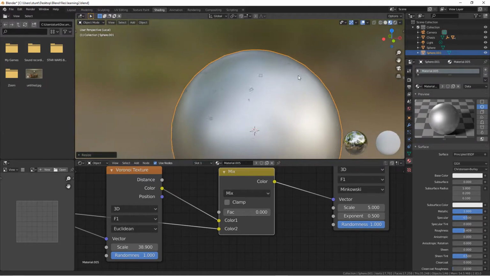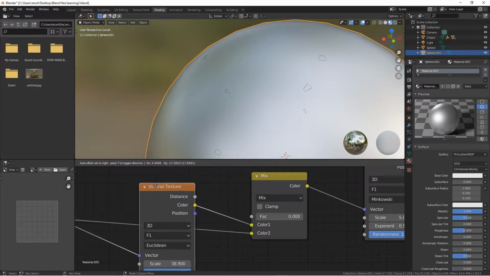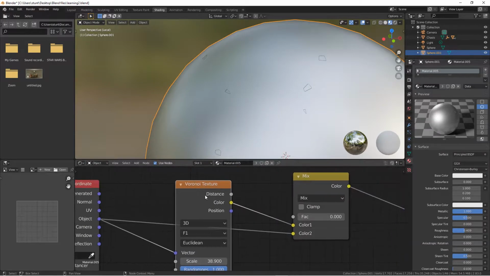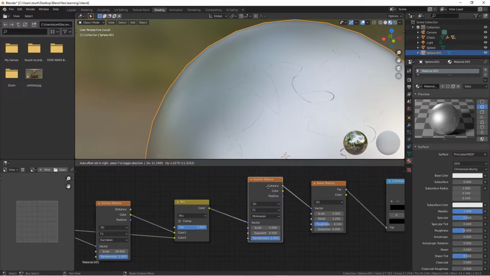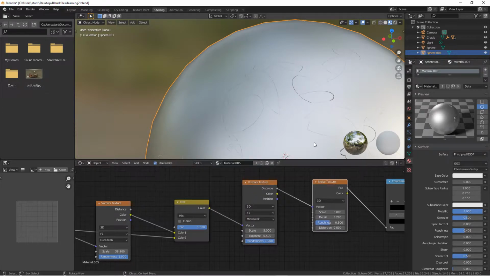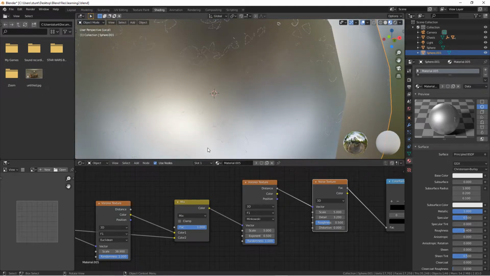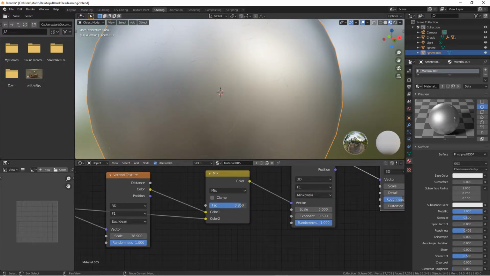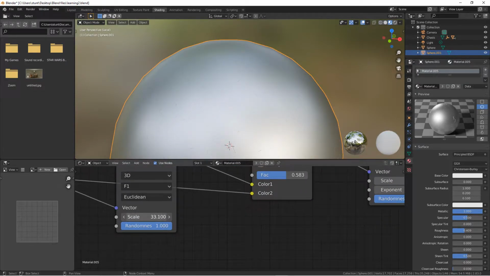So we have all of these right here, and those are kind of like our scratches, but what it's doing is basically only using this Voronoi texture, but we also want to be using this Voronoi texture connected to this noise texture to get these kind of patterns right here. So what you do is give it a little bit of both. That's way too much for scale, so I'm going to bring that down.